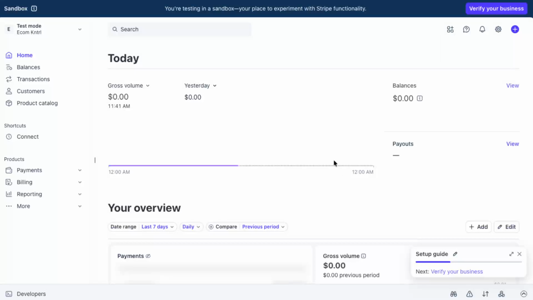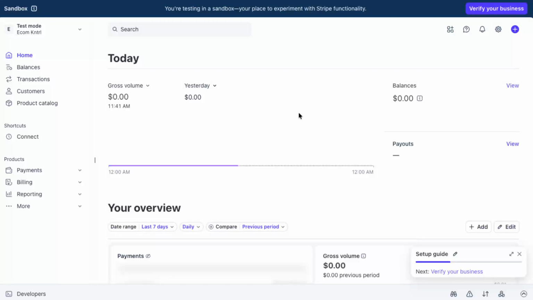In today's video, I'm going to teach you how to add a custom domain on Stripe. This is really useful if you want your customers to see your own branded URL instead of a generic Stripe link when they're checking out or managing their subscriptions. I'll walk you through the process step by step, and you can follow along in your own Stripe dashboard.